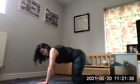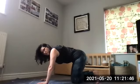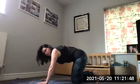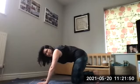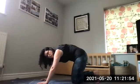What's the word I'm trying to find? Pelvic floor, that's the word. Perfect. So now we'll turn both toes under, exhale, draw the tummy button in, and we can be a little more exaggerated here. Make note that when we do the cat stretch, we ideally want to lift from the lower back, not the space between the shoulder blades.